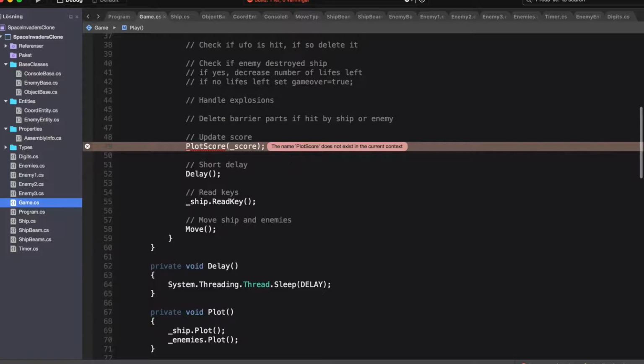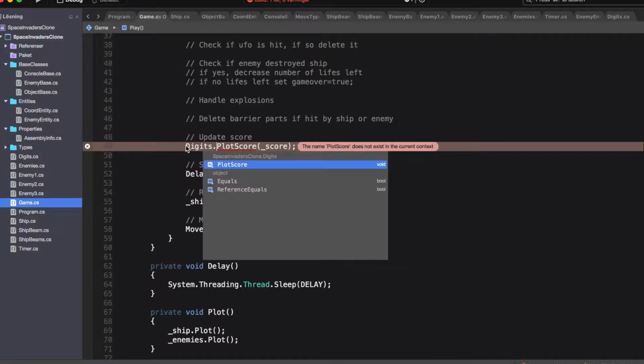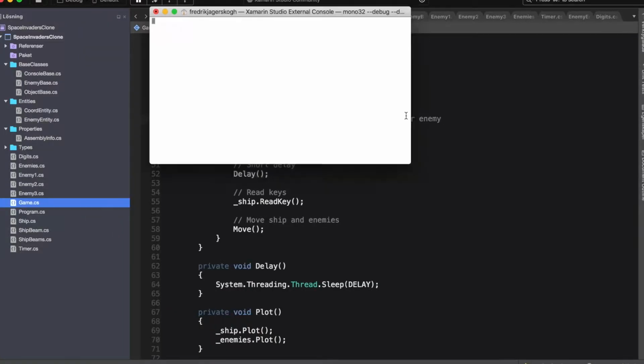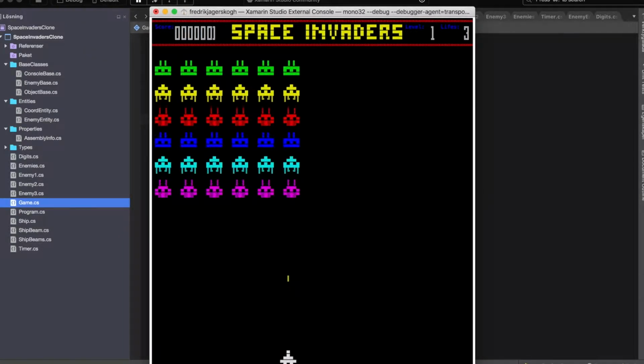Okay, compiling here. We have an error. It should be Digits.PlotScore, of course. So now let's try it out again. Compiling. Okay, let's see. All right, 100, 200, but it's not adjusted right. Seems like the x position is wrong.